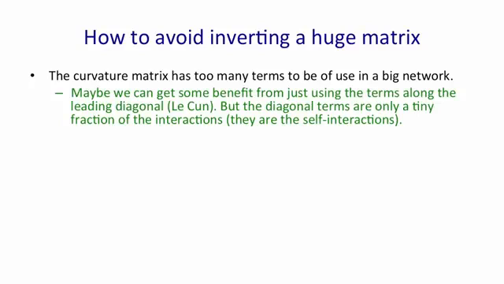One thing we can do is to just look at the leading diagonal of the curvature matrix and make our step size depend on that leading diagonal. That helps a bit. It will get us to make different step sizes for different weights. But the diagonal term is only a tiny fraction of the interactions. So we're ignoring most of the terms in the curvature matrix when we do that. In fact, we're ignoring nearly all of them.